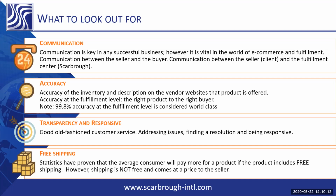As I've stated earlier, you want your 3PL to be an extension of your business. You want them to have the same kind of goals in mind for growing your business as you do, and have a good understanding of what your expectations are, and not only expectations, but what your thought process is around your business and what the acceptable standards are, and all of those kinds of things.